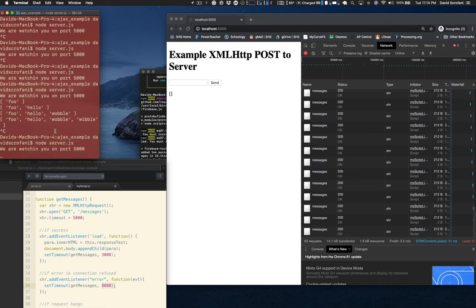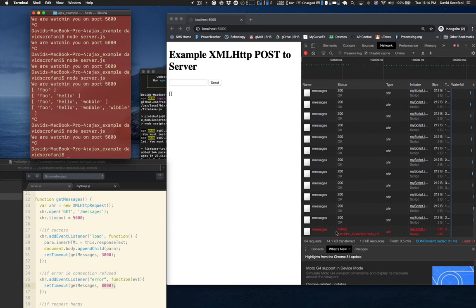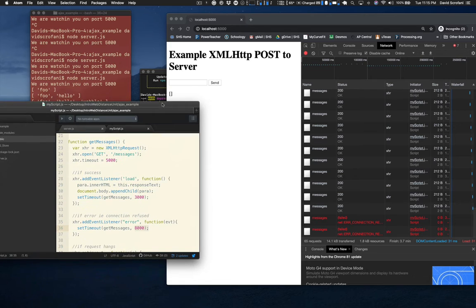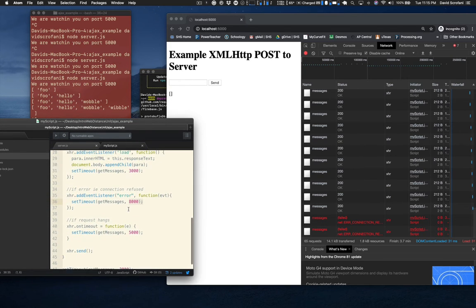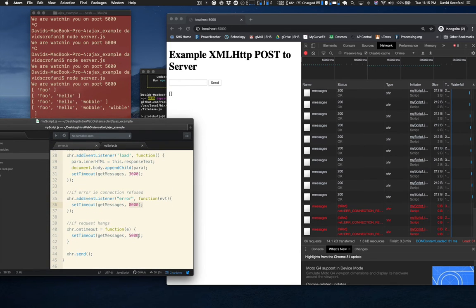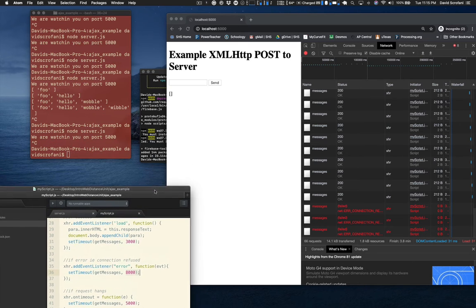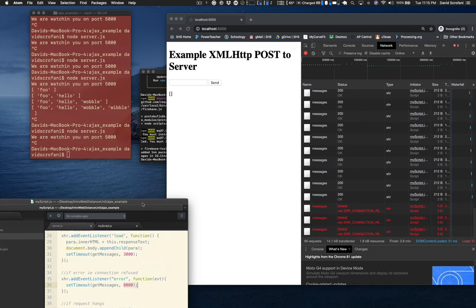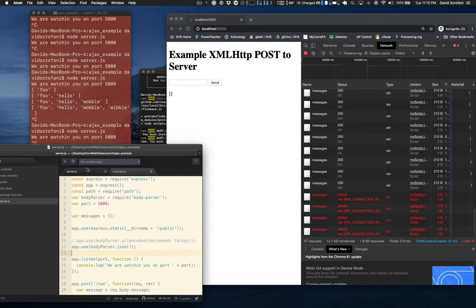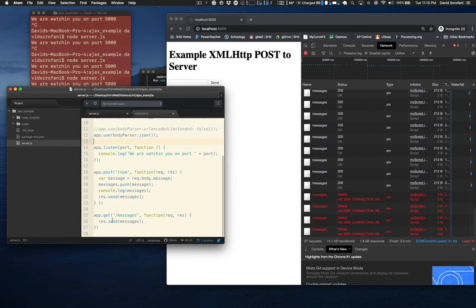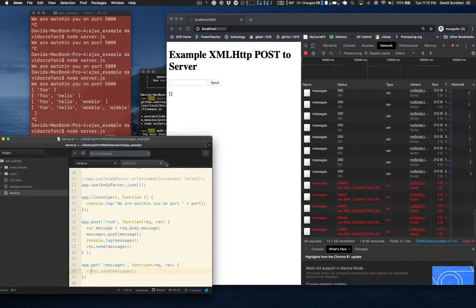Let's go ahead and quit this. Again, I just quit the server, so we're going to go back to this state where we're now asking every 8 seconds for an update. And there you go. Okay, this time I'm going to try to do a timeout. So that's going to be an every 5-second request when that condition happens. In order to do that, I actually have to go back because I have no way of really simulating a timeout in this environment other than to do that, which is what I've learned tonight.